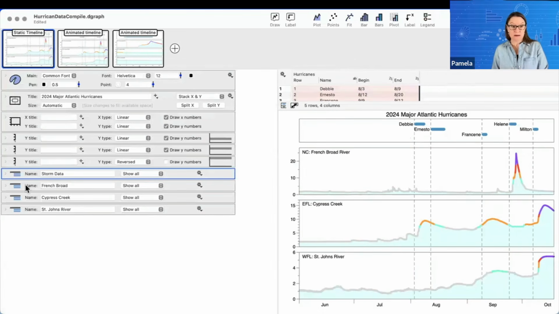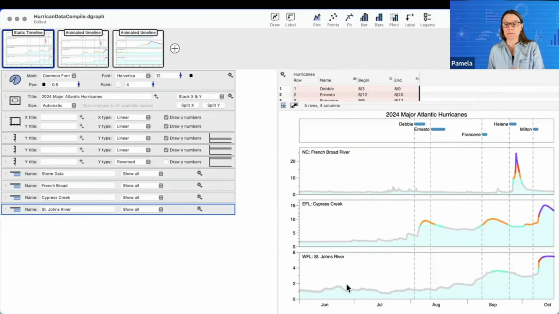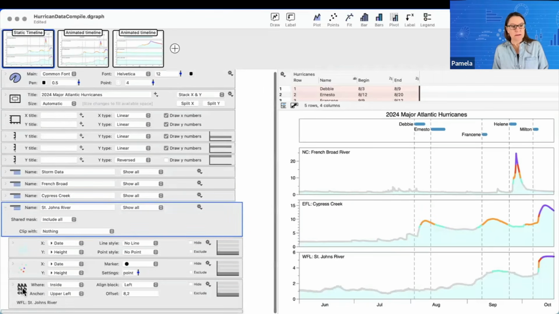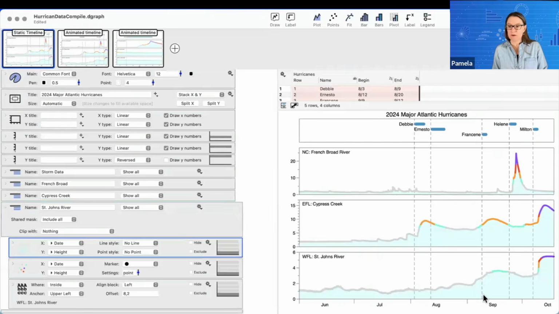When I look at this graph, I have 4 different y-axes and 4 different groups where all the commands drawing things on those axes are grouped together. The other reason is that here I'm using a fill to show the height of the river, the points are colorized for the flood stage, and I also have the label here.